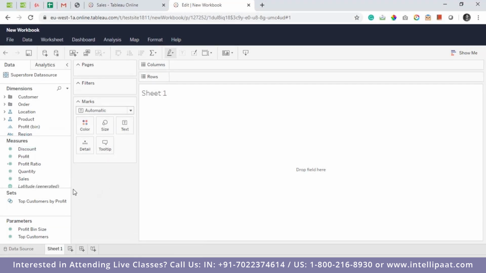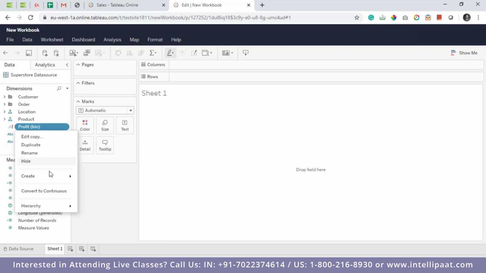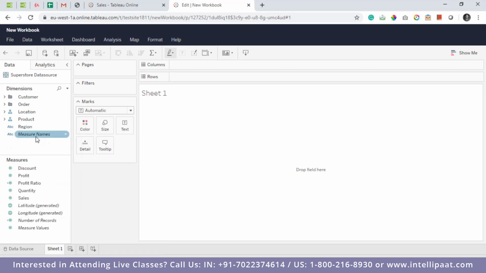What exactly is the difference between dimensions and measures? Can someone quickly help me with the understanding here? What exactly is the difference between these two different scopes that we have under data? What do you mean by dimension? What do you mean by measures? Dimensions are a discrete element of the data set, and measures are a continuous element of the data set, right? So that's where we have two different scopes.